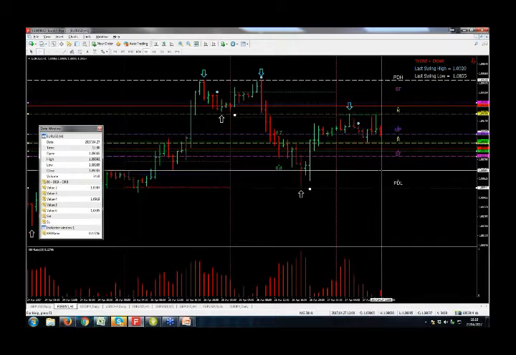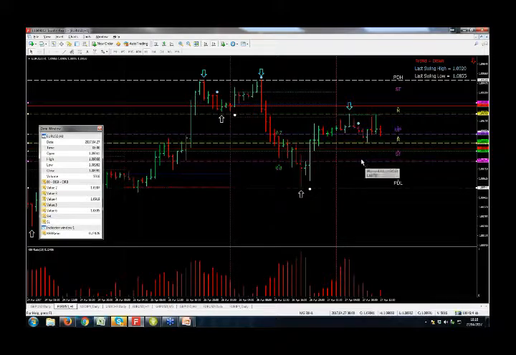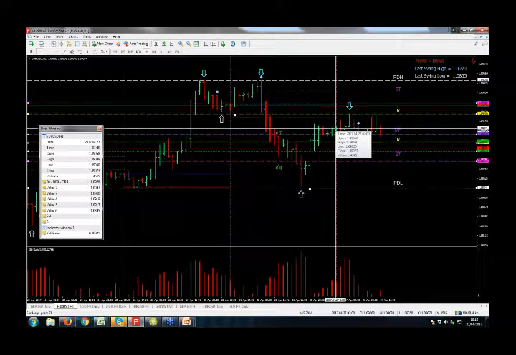1.0892 is currently around. We're currently around 9 pips away from seeing that level being broken. So I just want to make note of that. That's the order that we're placing. Now, what I want to do is assess where the target should be. So how do we assess where the target should be?